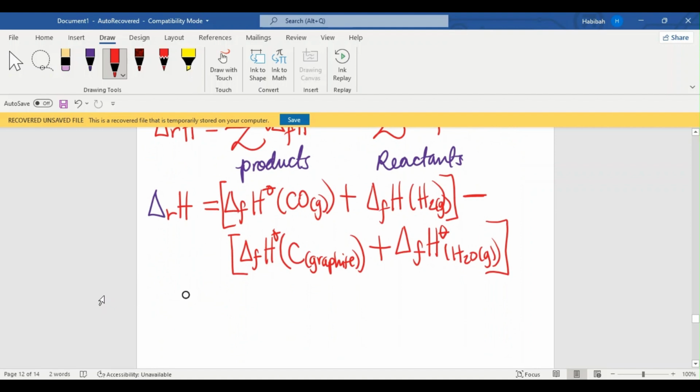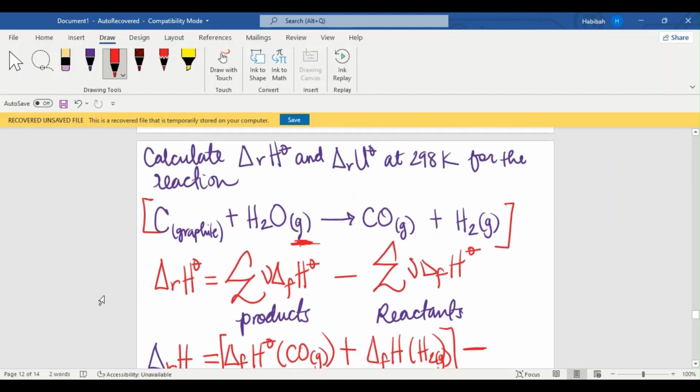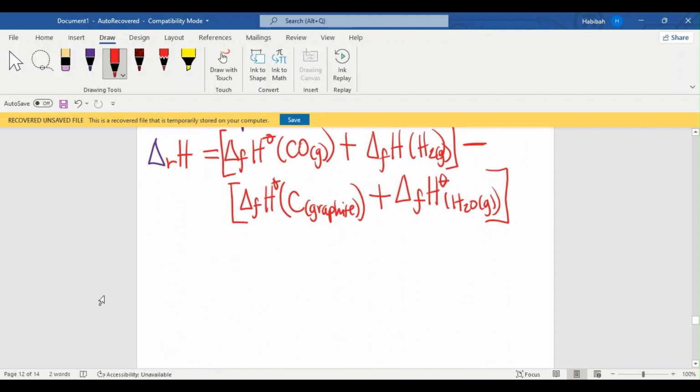Before we go on to solve this question, I want to put some information that will be very useful to you. Some of you may not have the resource section of your book, the part of the Atkins physical chemistry book that shows the change in enthalpy of formation for different molecules that we're going to be studying. In case you don't have the Atkins book, you can just type the change in enthalpy of formation for carbon monoxide gas on Google. That will give you what you need. In this particular question, I'm just going to give you all of them, and then we're going to use that information to solve the question. So that's very, very important.